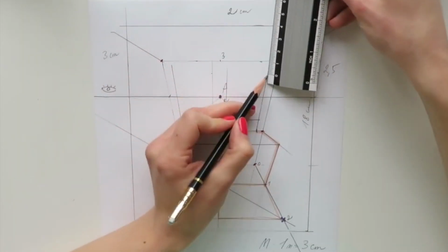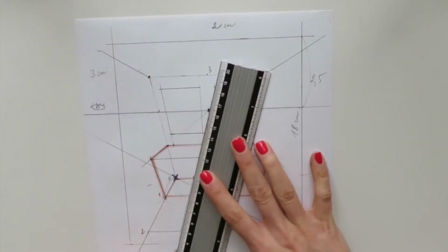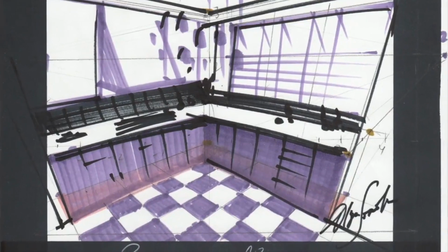At the end of which you'll be able to draw this interior with ease and grace. I will show you step by step how to draw two interiors to scale and with the use of meter grid. One of the bathroom and the other one of the kitchen.